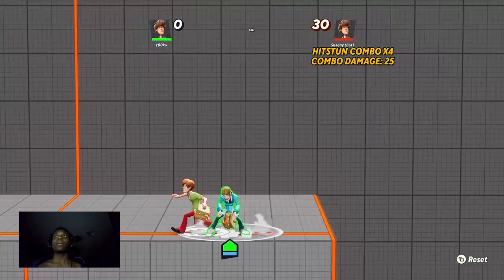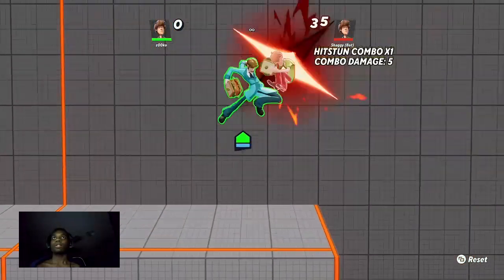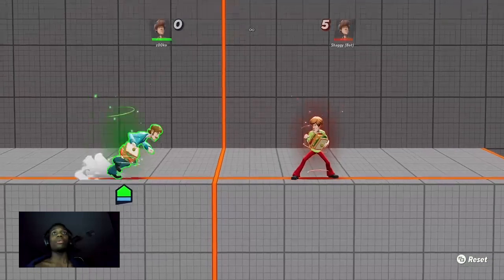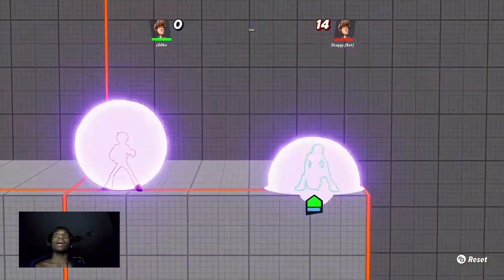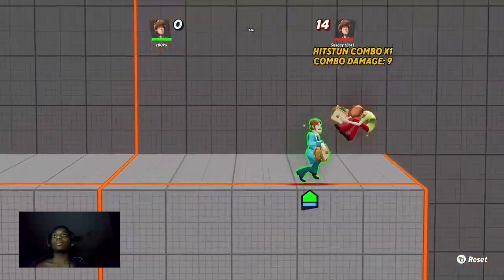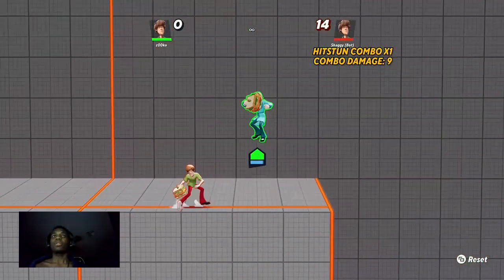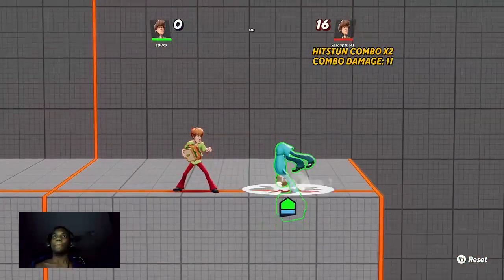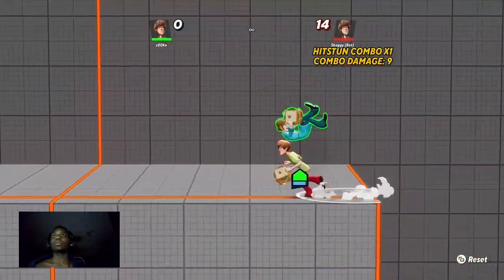There we go. Yeah, so you have to be really close like that. So yeah, that's really cool because it allows you to have follow-ups. You can do this, you can do that with it. You can do something like this, or you can just do this and then do a setup from there. You can do literally whatever you want with this move, right?